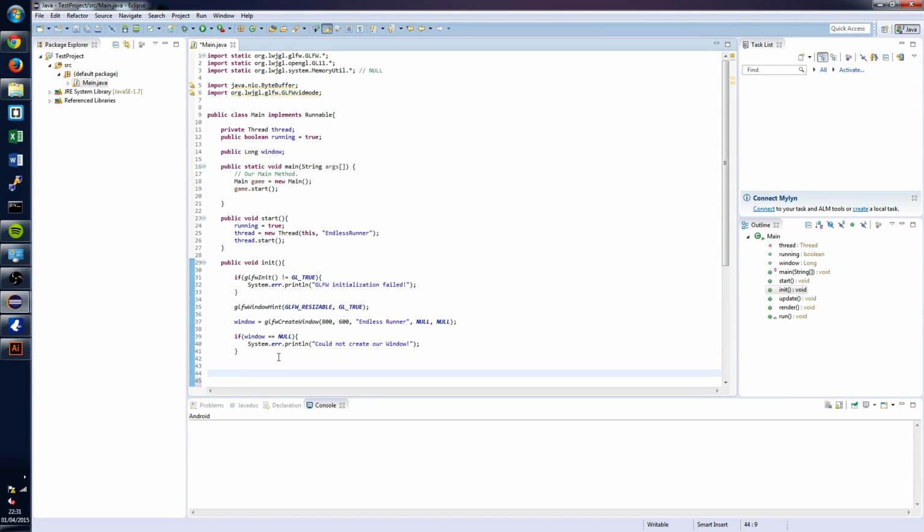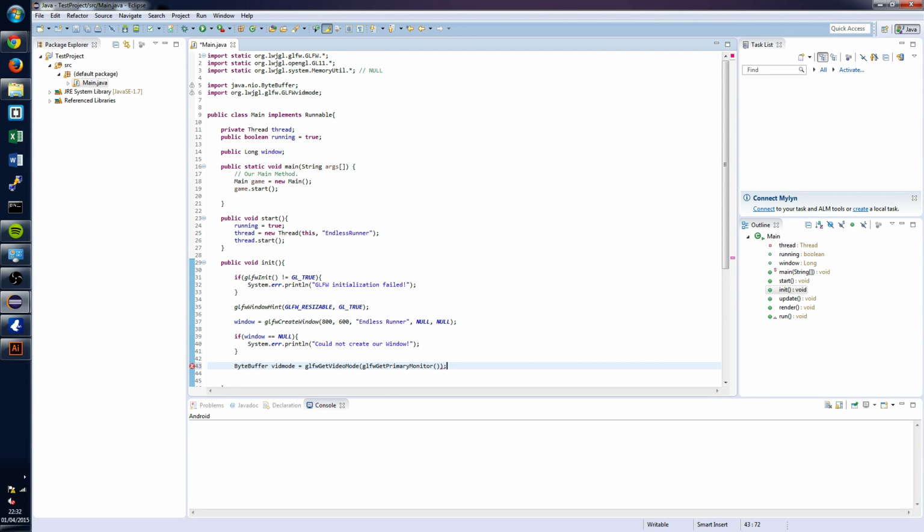And next what we're going to want to do is to do ByteBuffer vidmode equals glfwGetVideoMode, glfwGetPrimaryMonitor.